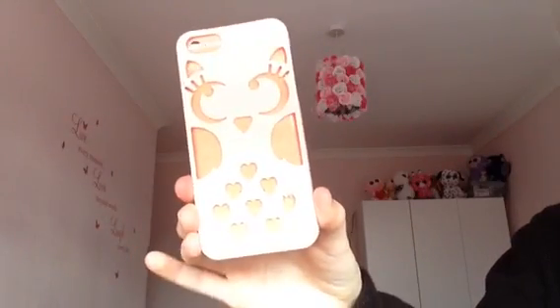The next phone case I have is this pink owl one, and this one is rubbish — it is actually rubbish. It said on the cover for iPhone 5C but it does not fit. It was £1 from Primark, reduced from £3, but I wouldn't pay £3 for this — it's rubbish. It doesn't even fit my phone. Here's what it looks like. I'll have to be careful that it doesn't fall out. I thought it would fit but it didn't. It looks good so it's alright for taking mirror selfies.